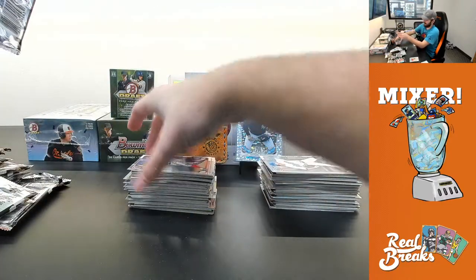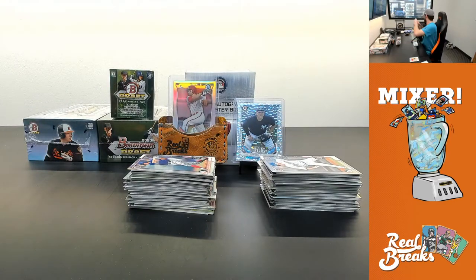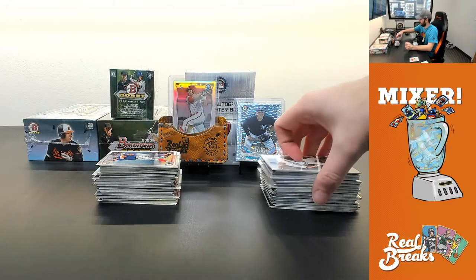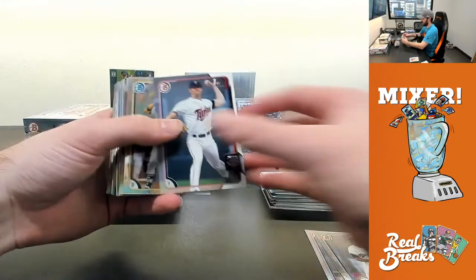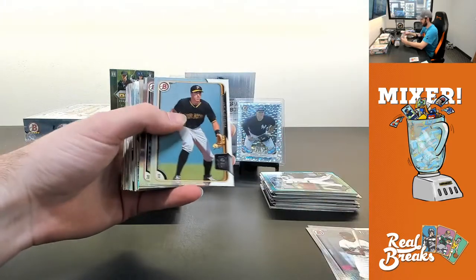Yeah, Billy, this really is a great year. 14 is solid, too. You saw that big pile of ones that we sleeved up. But they're fun ones to have in these mixers. A lot of good names. Also, I got to remember to keep track of hits as we go here. So, Rockies are the only one that hits in that first box. Walker Buehler, Trent. So, this is Trent Clark, but it's Trent Grisham. So we got two of the guys right off the bat.